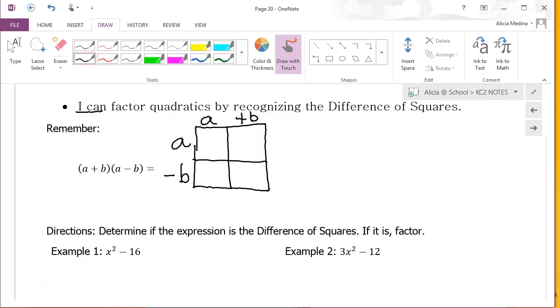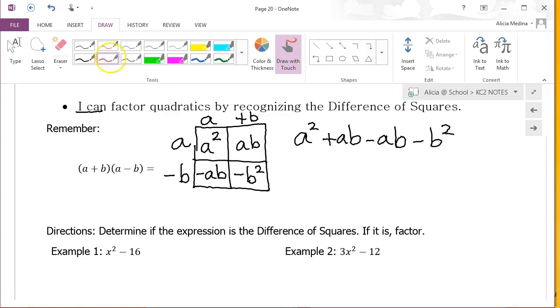All right, now I'm just going to multiply using my Punnett square box. So a times a is a squared, because when I multiply, I add exponents. A times b is ab. A times a negative b, keep it in alphabetical order, so a negative ab. And a negative b times a positive b is a negative b squared. So when I look at all of these terms, I write them out: a squared plus ab minus ab minus b squared.